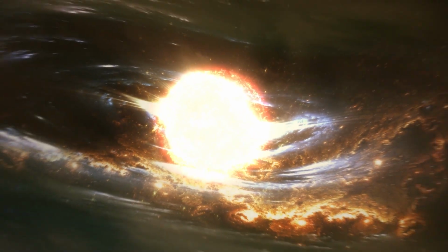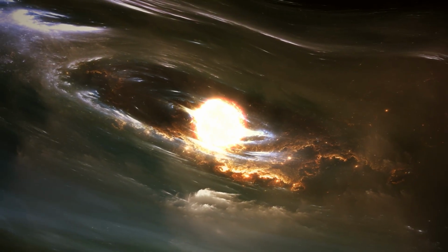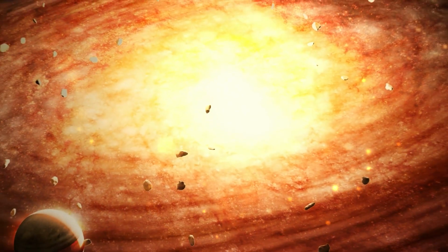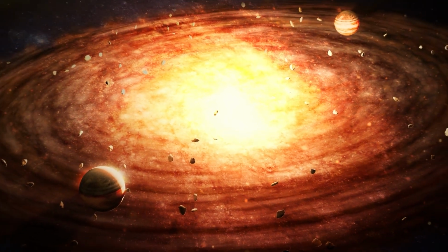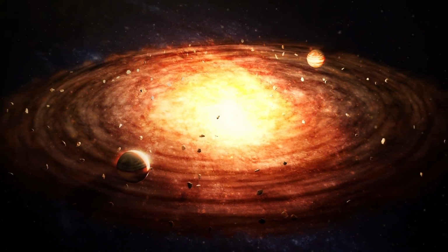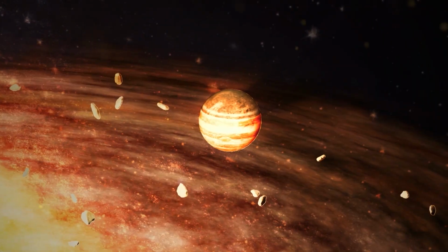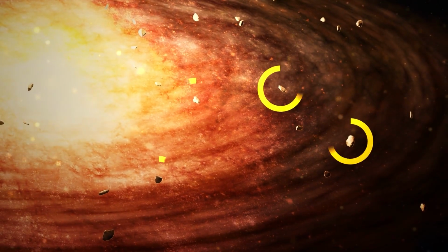The star is shrouded in a thick, quickly moving layer of gas and dust. This disk feeds the growth of the star. Later, what is left of this disk will come together to form the elements of the planetary system. Planets, dwarf planets, comets, asteroids, you name it. But back to the newly discovered planet.